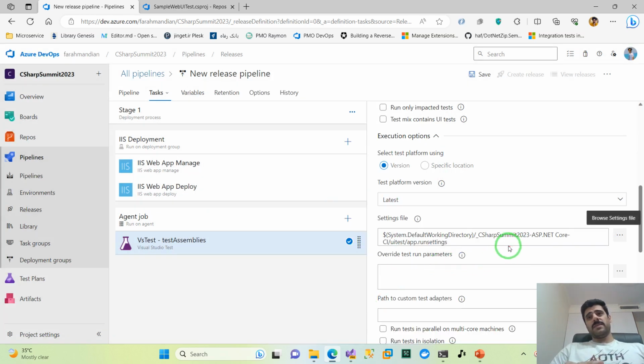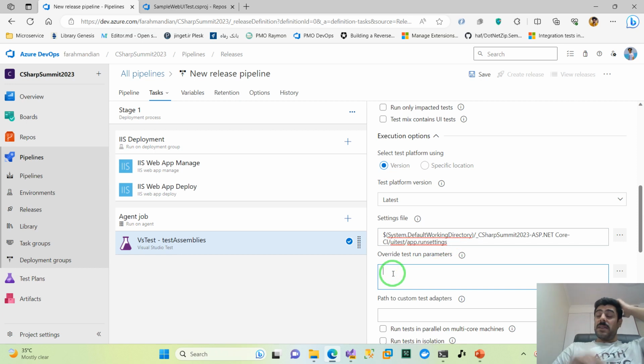I told this task that the run settings file is located in this location, and I must also tell the task to replace my run settings parameter values with my desired values.